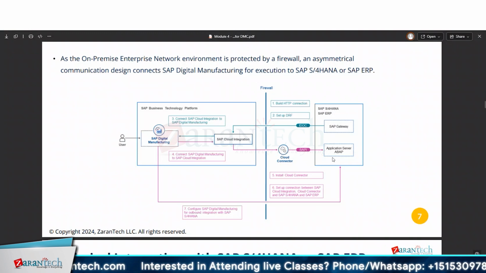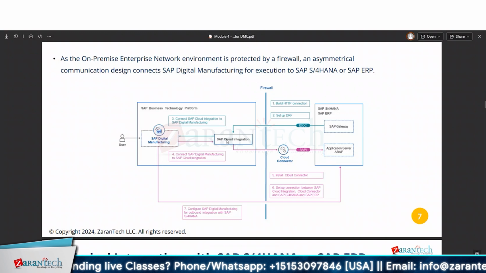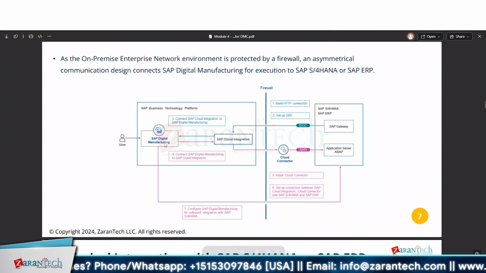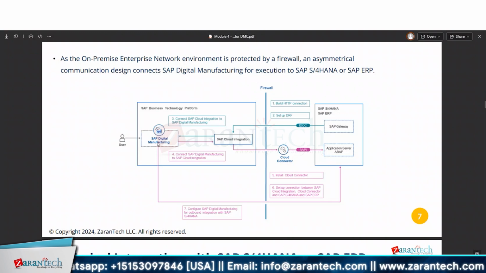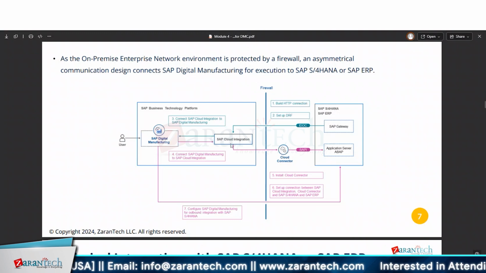But at the CPI end, you can monitor. So whatever they are calling, every call has a place you can monitor. For example, I'm doing a yield confirmation. SAP is triggering that information to the CPI, and internally CPI is calling that BAPI. So when I say, hey CPI, just execute the yield confirmation, that information I send to CPI, so at that level you can monitor. Whether it happens successfully or not, any issue, you can monitor in the CPI.